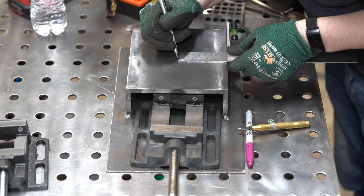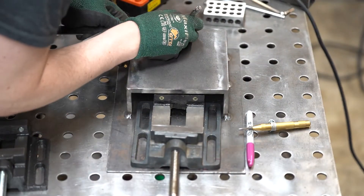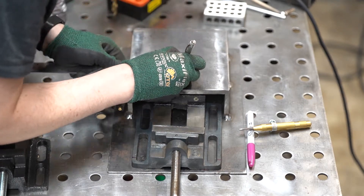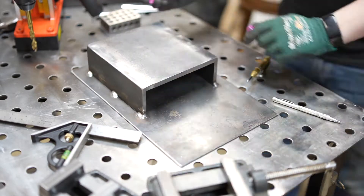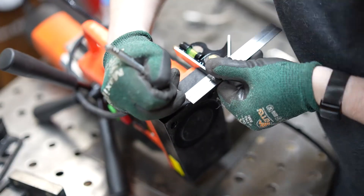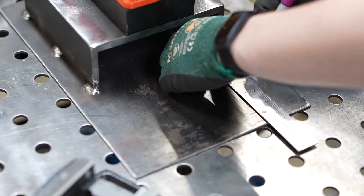I like to use my combination square when I'm marking the center of things. I set the roller to half the width and marked it from both sides. This is a good fail-safe in case something isn't square. The pink sharpie is a better visual indicator for when I use my visual inspection. I also marked the center of the front and the back of the magnet so I can center it on the shelf.